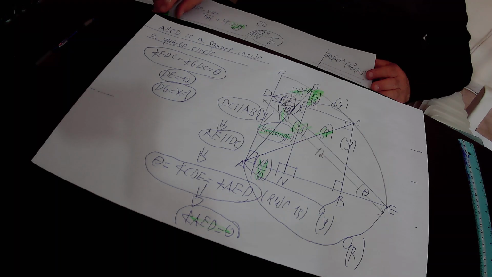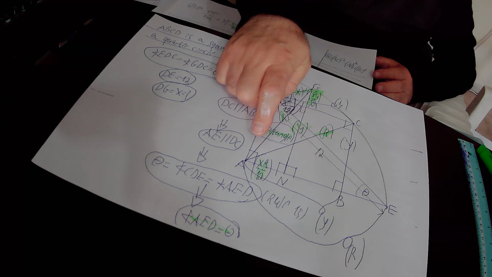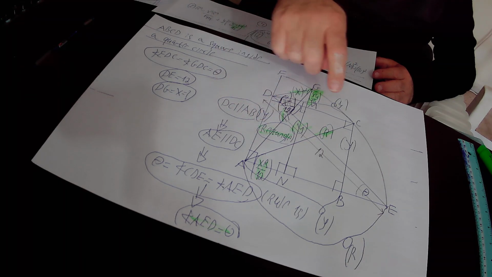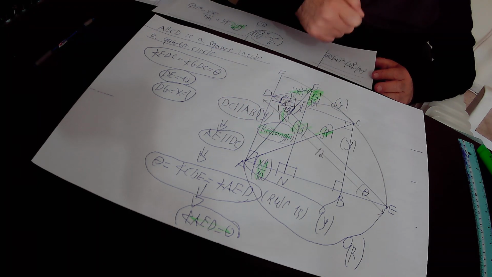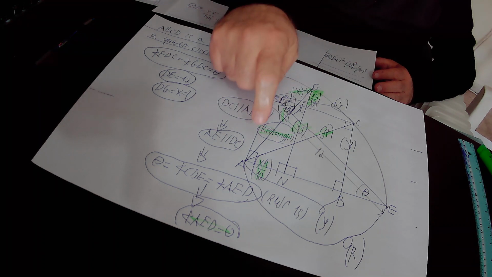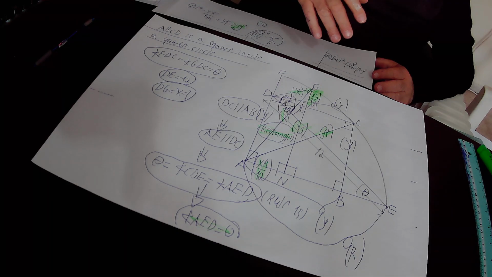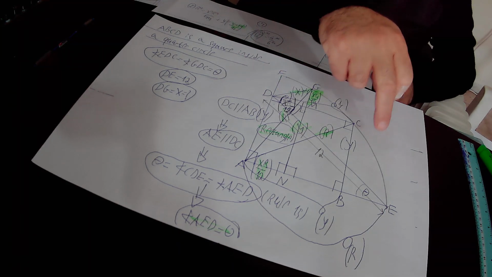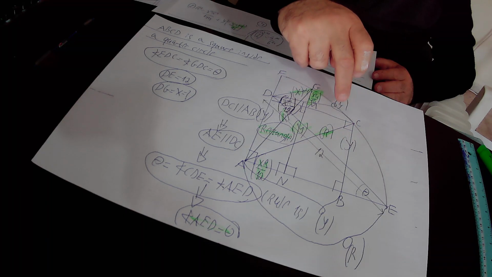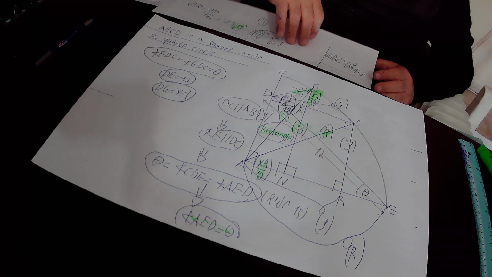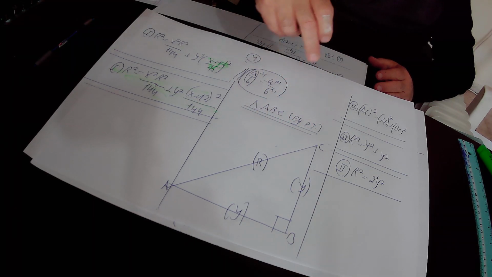So what is the definition of line segment AC? Line segment AC starts from point A, the center of the quarter circle, and ends at point C, a point on the quarter circle itself. This is exactly the definition of a radius. Therefore, AC is the radius of this quarter circle, equal to R. In the next step, I copy this right triangle ABC onto a new page, and we implement the Pythagorean theorem on it. This is right triangle ABC that I got from the original drawing.